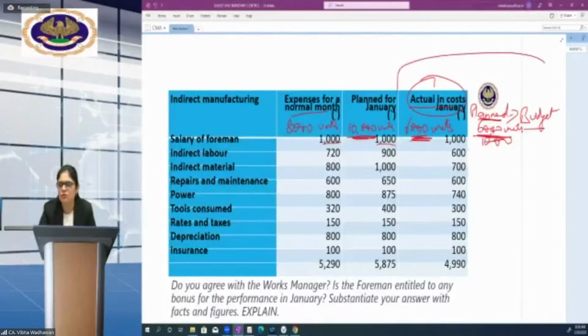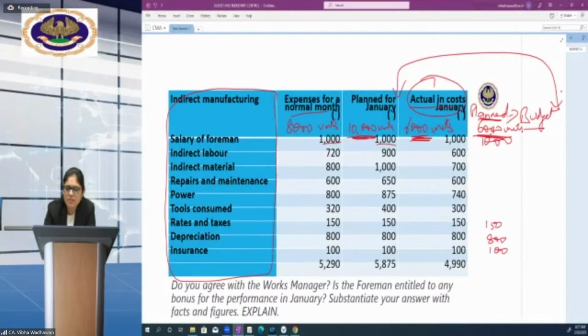So these two parts we have to compare. The budget will be made on the basis of these two pieces of information given, so that we can make a budget for 6,000 also. Clear? So salary is very clear. It's a fixed cost. Any other fixed? Yes, insurance is also fixed. You can place the fixed costs first. First, just write all the particulars, all the costs, on the left side. Depreciation is also fixed, so it will be fixed for 6,000 also. Rates and taxes are also fixed, so it will be fixed for 6,000 also.